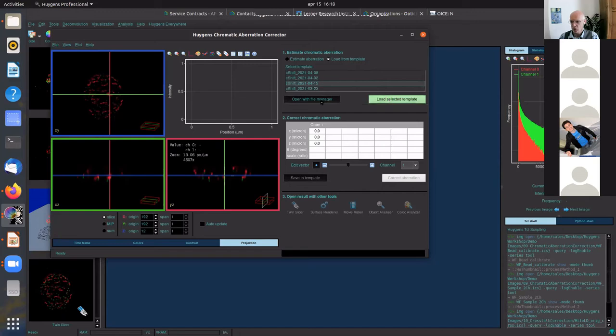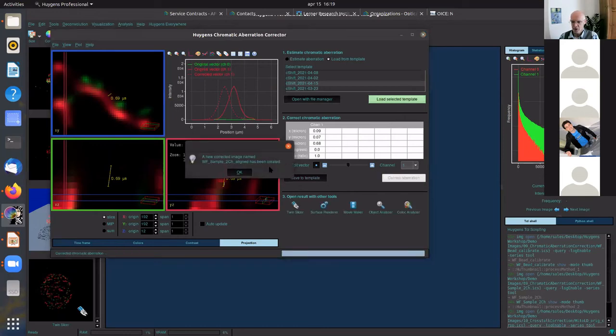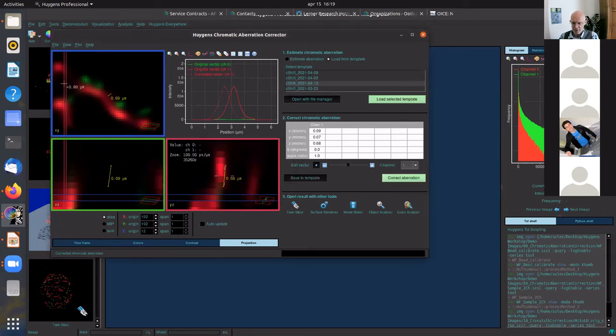I can also go to the file manager, by the way, to load the file. I load the template. I see here the correct parameters, the same as what we had with the bead, and I say correct aberration.